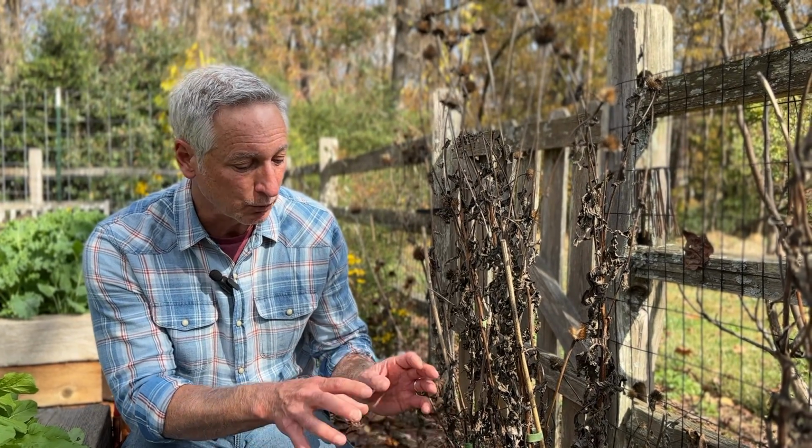So don't be so quick to clean up down there either, because that is really important for improving your soil quality and promoting the life of all of those organisms that make up the soil food web.